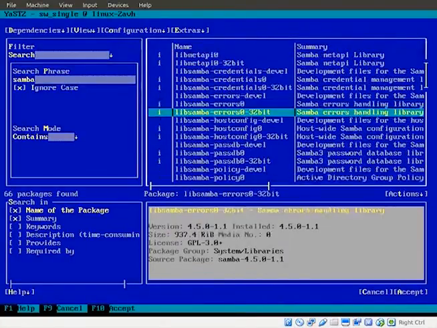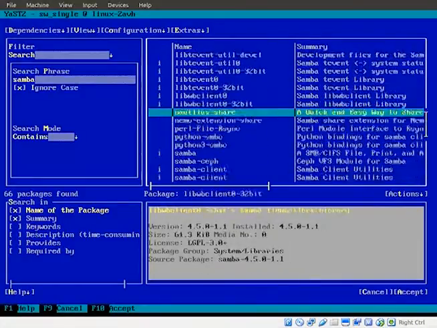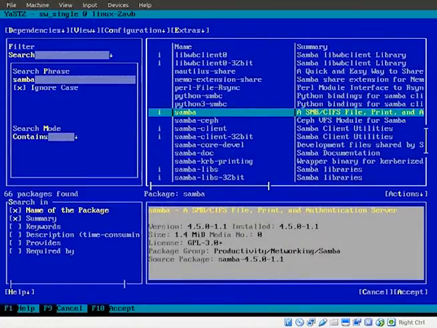As you see, the box on the right fills with the packages that have the word Samba, either in the name or the description. You will notice that some of the packages have the letter I next to them, and this means that those packages are already installed on your system. You can use the arrow keys to navigate up and down the list, and when you highlight Samba and use the spacebar, as you can see, it changes from an I to a greater than sign. The greater than sign just means to update it.